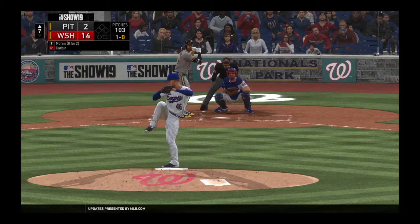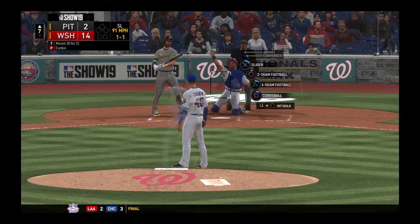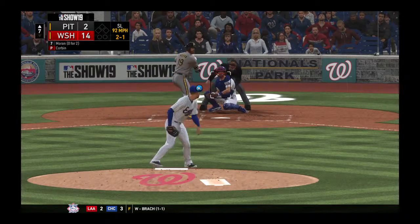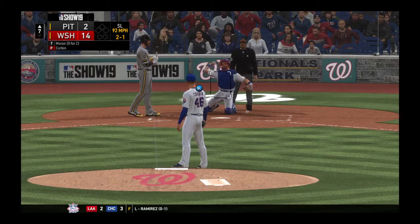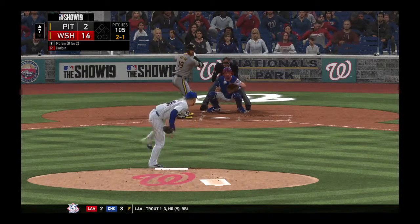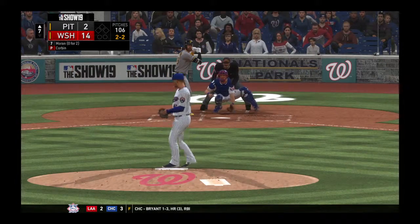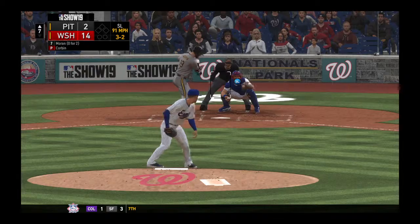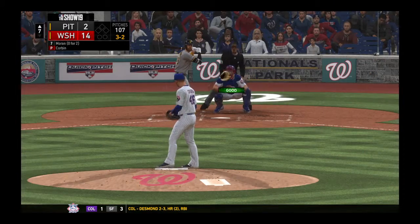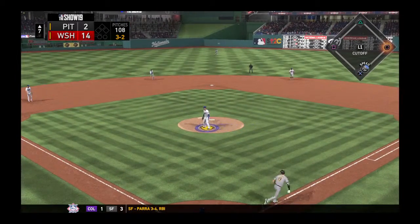Well, Matt, I think mentally they need to get 1 or 2 of these runs back right here. Just getting on the board after getting socked in the mouth by an opposing team can lift the team up a bit. We'll see if they can string something together. Ball taken there. 2-1 now. 2-1 pitch is a slider taken for a called strike 2. Outside in a full count, 3-2. Keep in mind, people, the longer the at-bat, the higher the likelihood that this becomes his last inning.